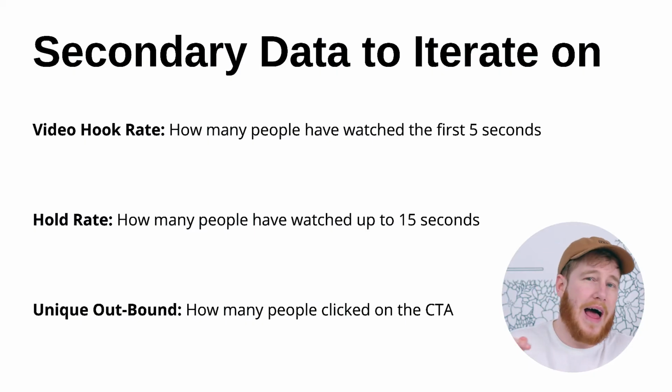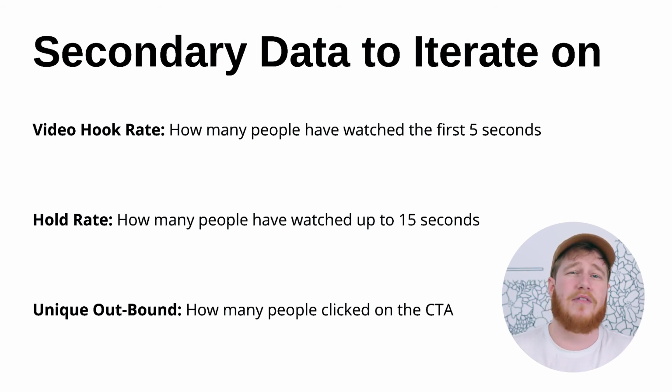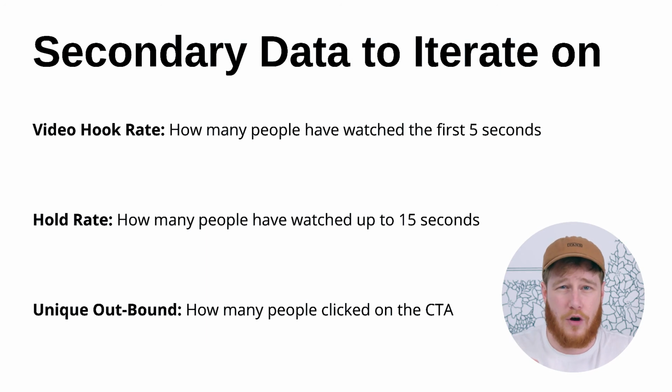This is a really great metric to track because it's basically like watch time on YouTube. How interested are people actually in your advert? And then finally, the unique outbound click-through rate. This is how many people actually clicked on your CTA. If you are testing different CTAs as part of your testing, this is obviously one of the main metrics you're going to be looking at, and in general is great to keep an eye on because this is how effective the CTA is on your advert. Like, people have clicked from there and then made a purchase.